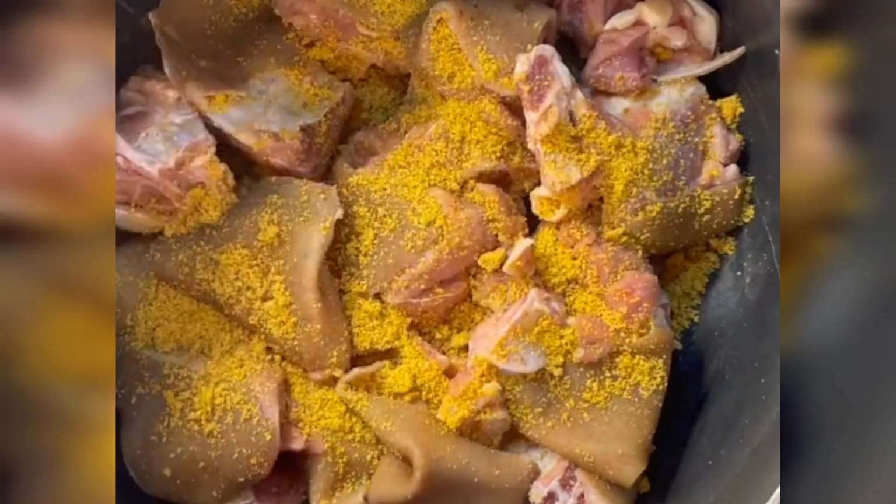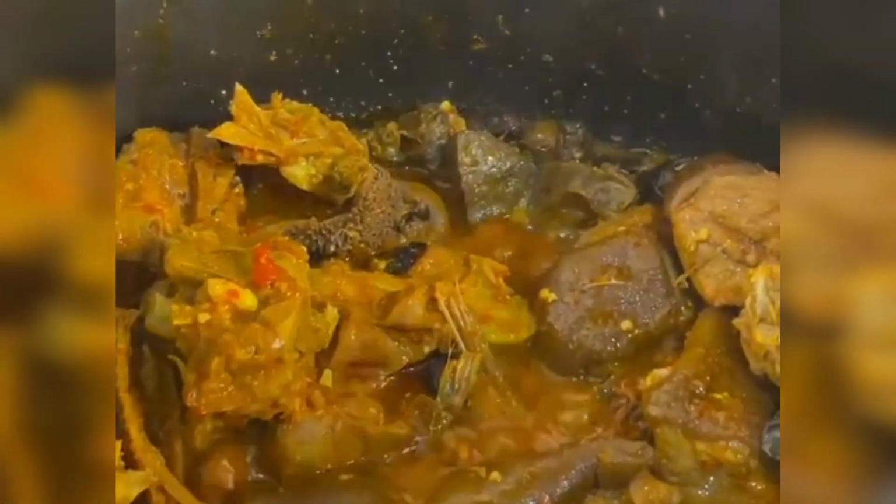Those that have not tasted the soup before, the questions I've seen are: how does this soup taste? I just want to have a taste of it. What does afang soup taste like? Yes, this is a question going on right now.